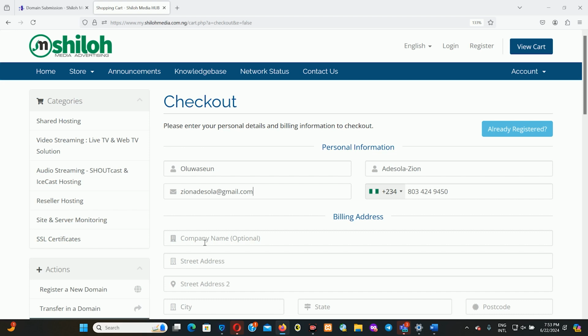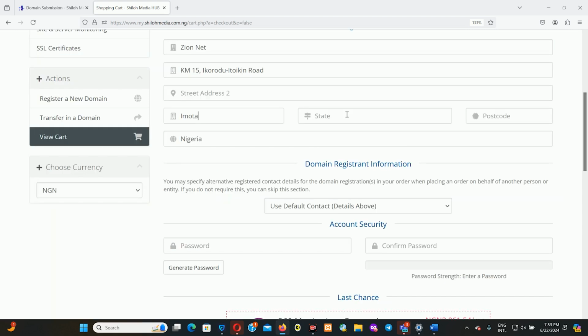Yeah, I want to use Zionet. That's my company, Zionet. Then here, I want to use kilometer 15 Ikorodu. Then here, Imota. Okay, so I fill all of these details. Here is Lagos. Then here, I want to use 340271.